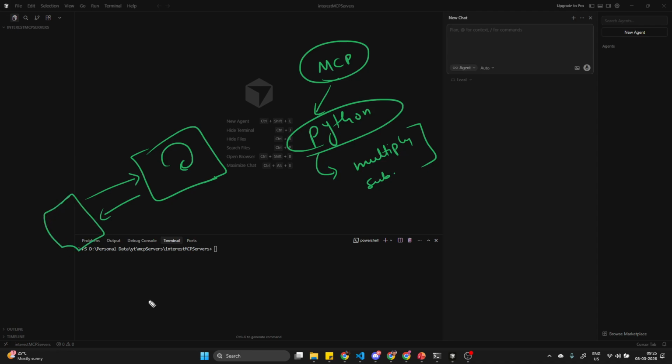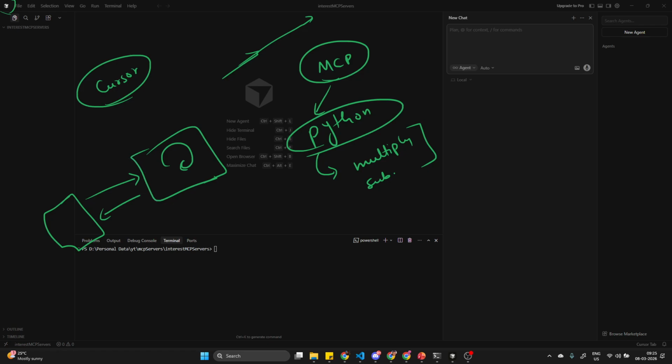That's the whole idea. Now, my simple setup looks like this: I'm using Cursor. If you look across, this is the Cursor IDE that I'm looking at. A very nice IDE for working with AI agents. Yes, there are a lot of different IDEs in place, but you guys can start off with Cursor as well.